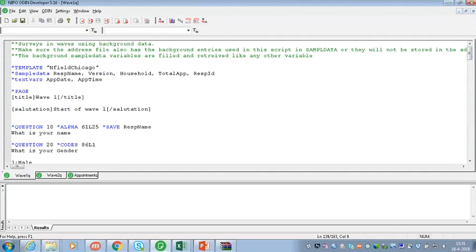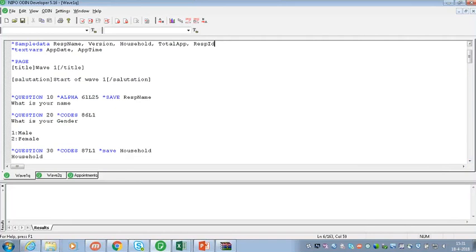The first thing that is different is that we are using the sample data, because this is how we connect to the background data in the address file. We simply declare them here, and if they are filled, these variables are filled with whatever the file holds for this particular respondent, and we can write back to it. So this is the first wave. We have the exact same questions as in the next wave. I even write them to the exact same positions.